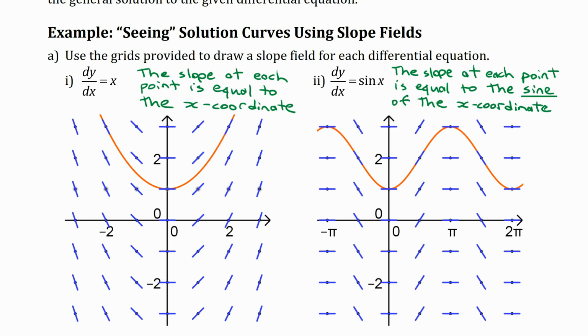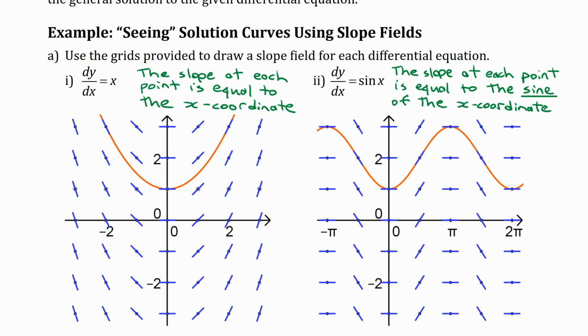All right, the second one here, dy/dx equals sine x, means the derivative is the sine of the x-coordinate. So the slope at each point is equal to the sine of the x-coordinate. So this one you have to do a little bit of thinking here. At 0, so all the way along here, the x-coordinate is 0, and the sine of 0 is 0. So all the way along there, they all have slopes of 0, right? All the way there. And then maybe another place, or a couple other places that you might know.